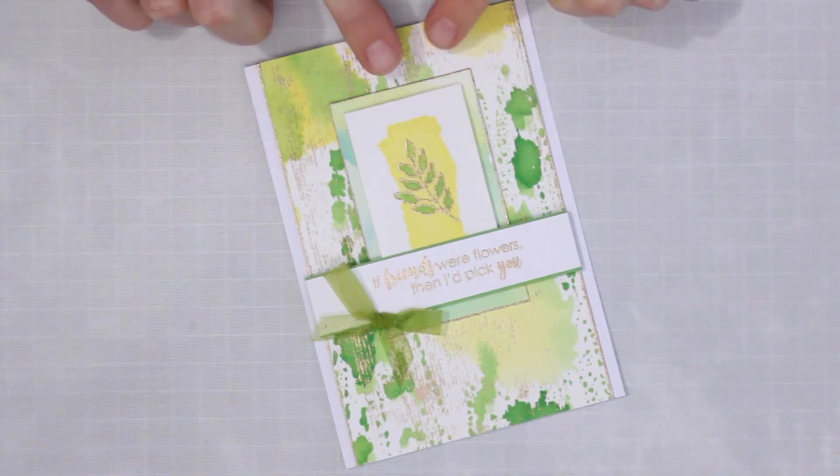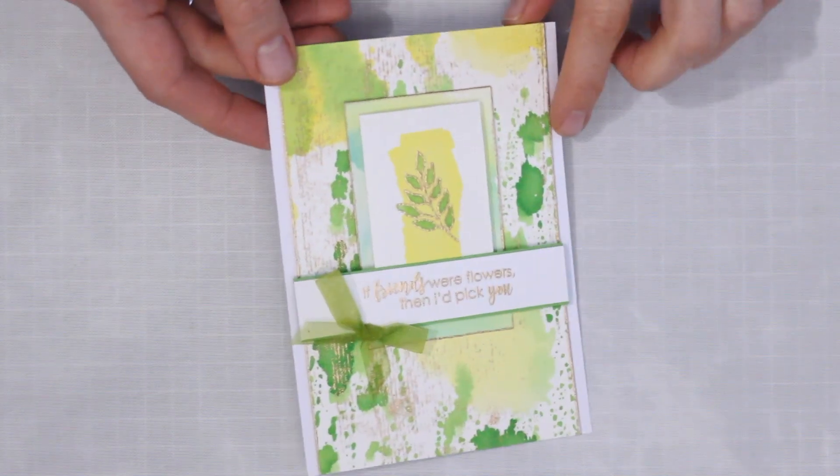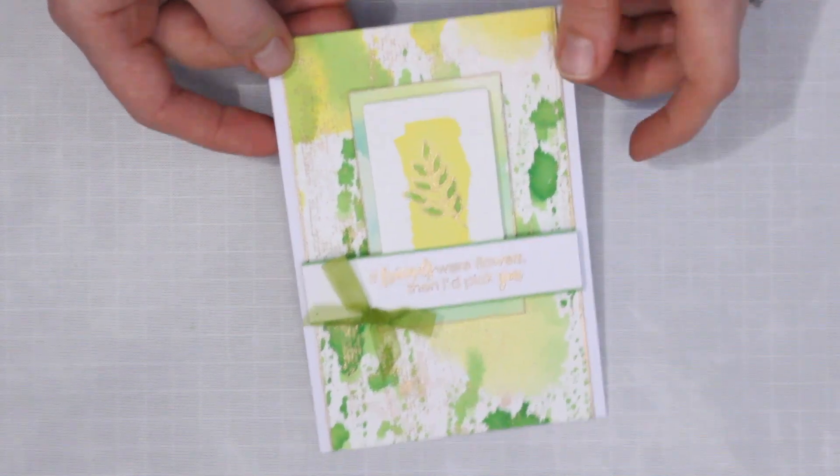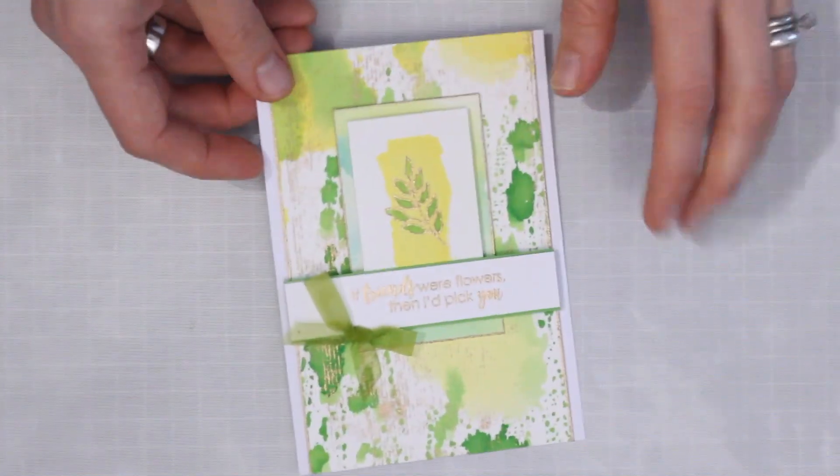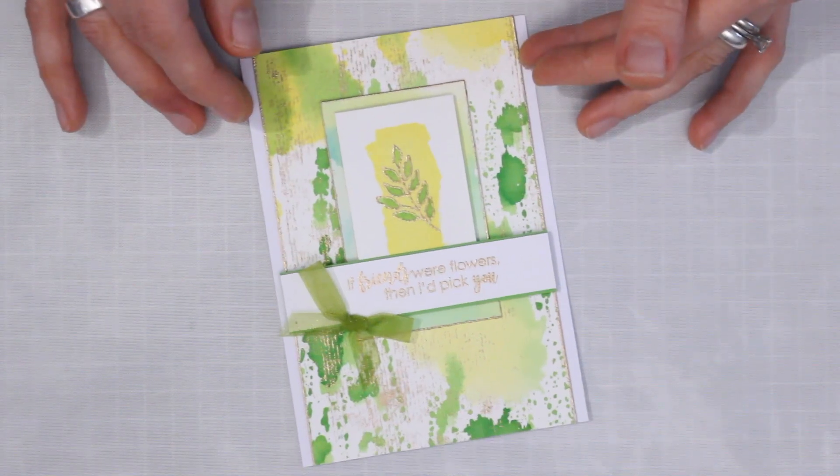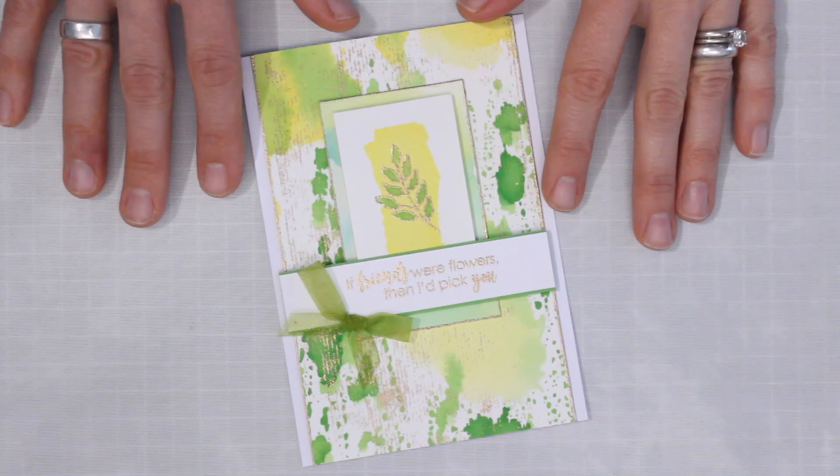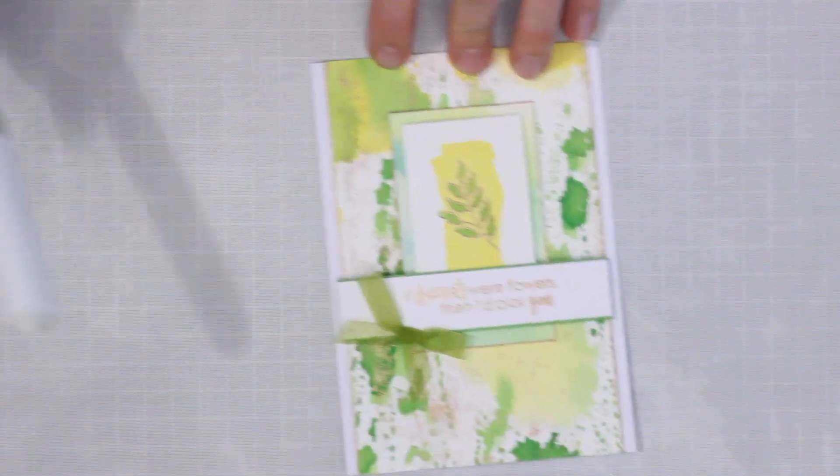Featuring watercolors as well as some gold embossing. As I'm tilting my card you can see not only the beautiful watercolor background but also some hints of gold metallic embossing as well. It's a really easy process to do and a great way to create lots of fun and versatile backgrounds because everyone is going to be absolutely different, which is the fun part of it.